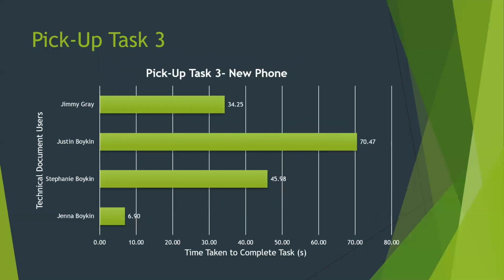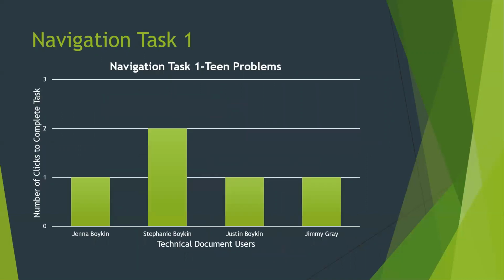Lastly, we have graph 3 set up the same way. The task on this one was to find on the site where it specifically talks about all the new things added to the Android 10. Now, as you can see, the times were much longer for this task. Though I do not believe I can truly gather information from this task, the users complained that the question was not clear and there was another correct answer for the task. I have concluded that I agree with the users and I will not be analyzing this in my usability test.